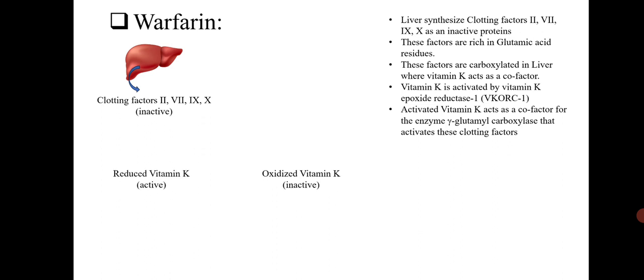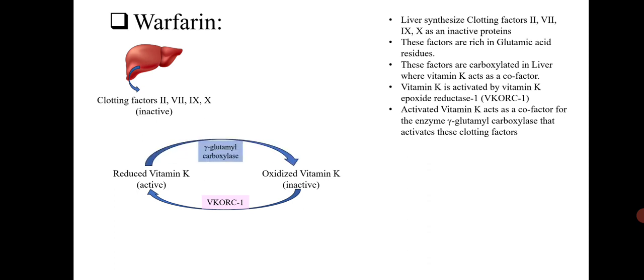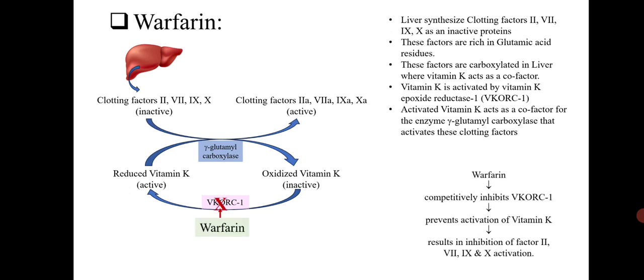Inactive vitamin K is activated by the enzyme vitamin K epoxide reductase 1 or VKORC1. Activated vitamin K acts as a cofactor for the enzyme gamma glutamyl carboxylase, which activates these clotting factors. Warfarin competitively inhibits vitamin K epoxide reductase 1, which prevents activation of vitamin K. This ultimately results in inhibition of activation of factor 2, 7, 9 and 10.